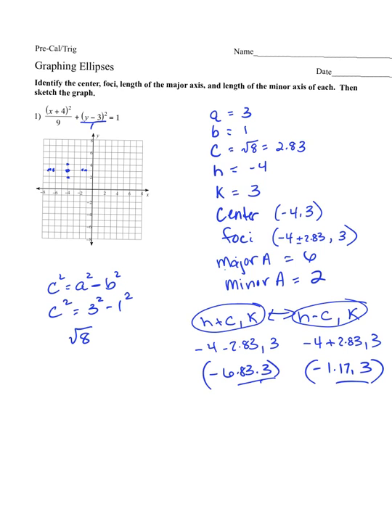It's hard to do this if it's a small, tiny graph, but that's the way it looks. And then you draw your ellipse, and you are done. So this one is in the other form, the standard form, so we need to go ahead and convert it to the equation. It needs to be like we were doing yesterday, which you guys should be good at. I haven't corrected all your papers, but I'm going to do that shortly.